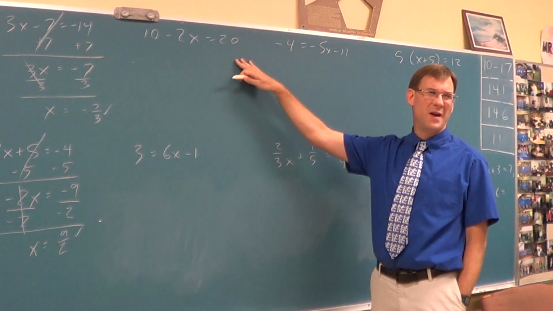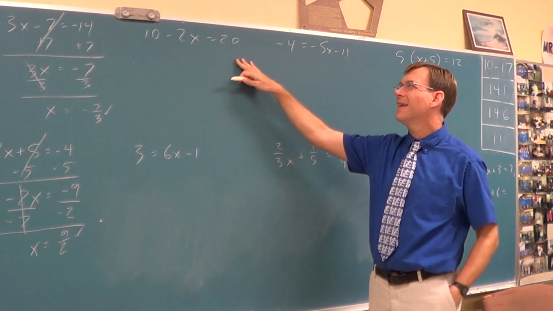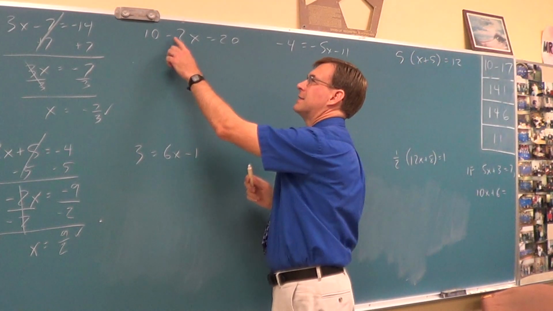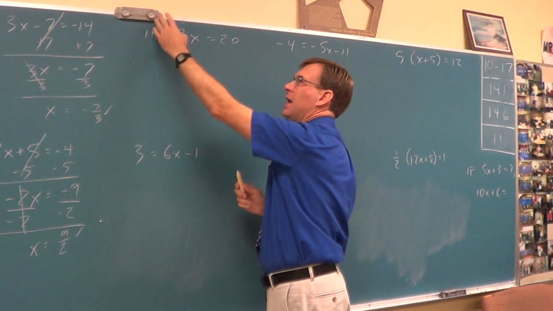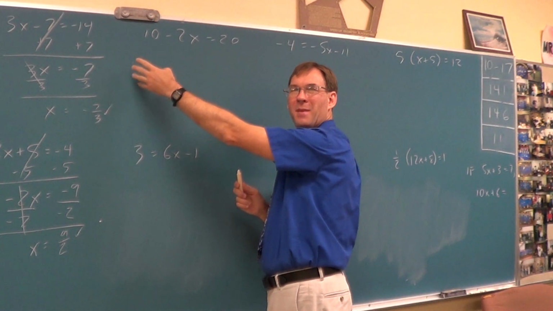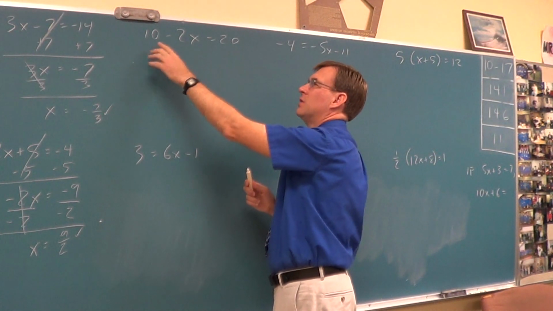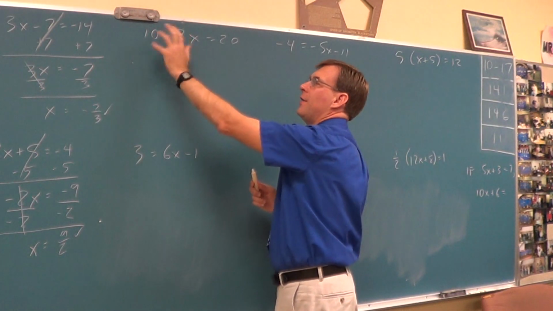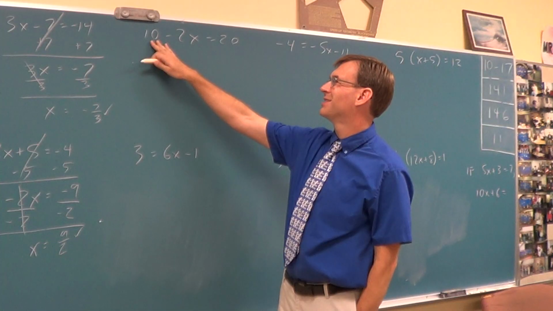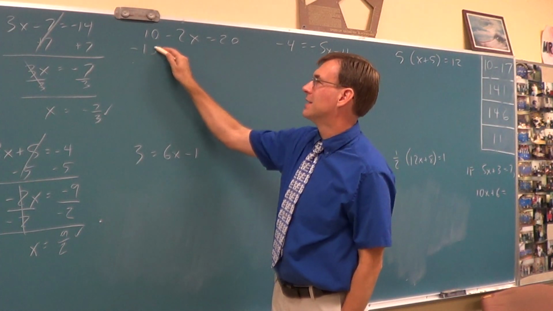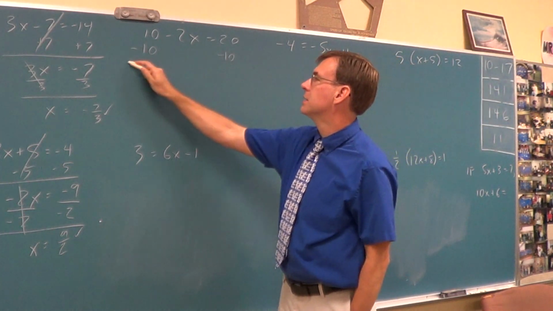This one will be your first move. Plus 10. You'd think that, because you see the minus and you see the 10, you think add 10. But if I add 10, would that kill the 10? No. What would it make? It would make it a 20. So I went out of order and that made us stumble for a second. So how can you get rid of a positive 10? We'd have to minus 10. And over here we go minus 10.